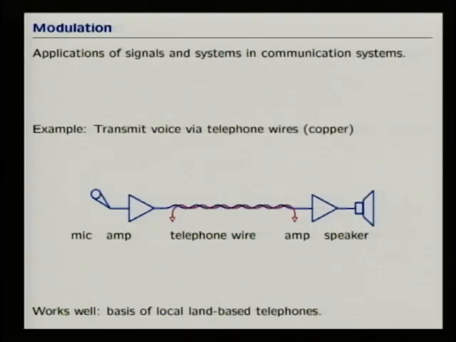Probably the most convenient, easiest to think about communication system to all of us, being humans, is speech. Okay, that we use speech for communication all the time. It's very easy to think about how communication works as how speech works as a communication medium. Somebody talks, somebody listens. One of the first ways of thinking about it as a technological feat was the telephone. The idea being that you convert the sound that I'm emitting when I'm speaking by a microphone into an electrical representation that gets shot down a wire. Then at the other end, you take the electrical signal that's coming down the wire and turn it back into a sound. That's the principle of a telephone. Works very well.